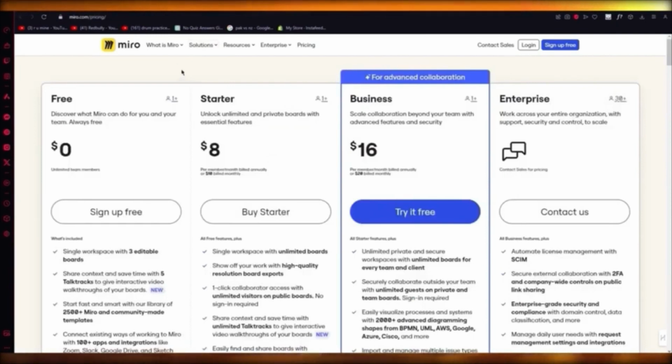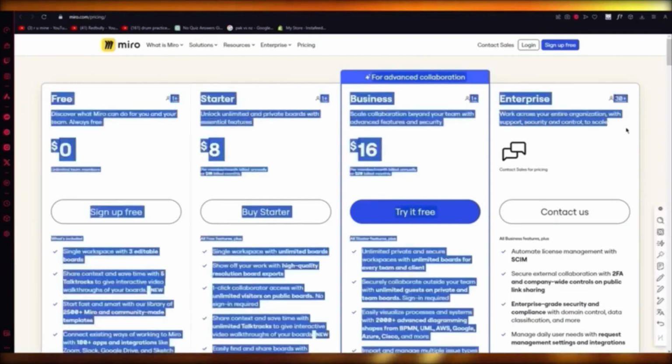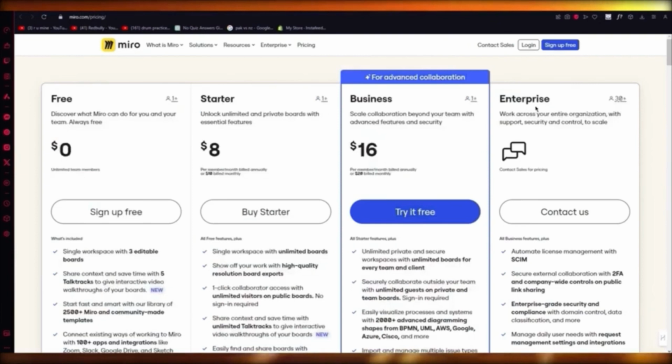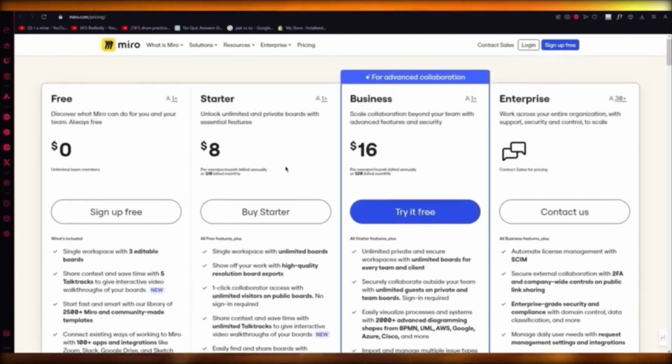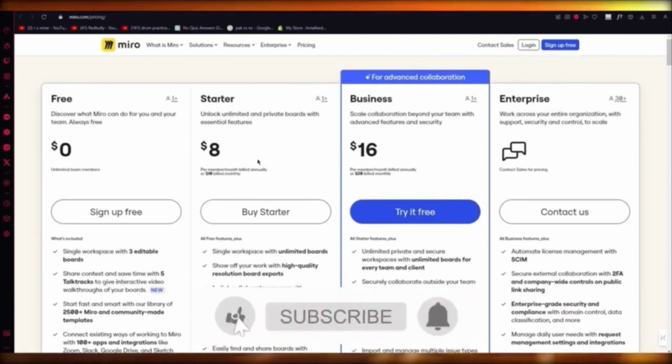So there's a lot of great things to take from Miro. And definitely, all of you users out there should use this for yourself. It's the amazing and the greatest thing to get for yourself. Then you have 4 plans for this as well. You have free, starter, business, enterprise. The free plan is $0, starter plan is $8, business plan is $16, and enterprise plan is obviously the basic typical enterprise plan. And yeah, that's the general idea that you need to get when you're working with something like this. And that is basically your Miro.